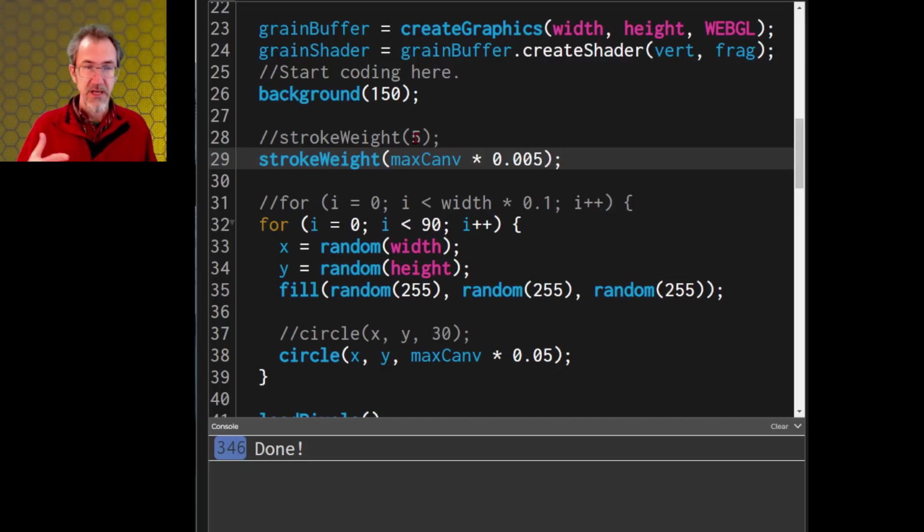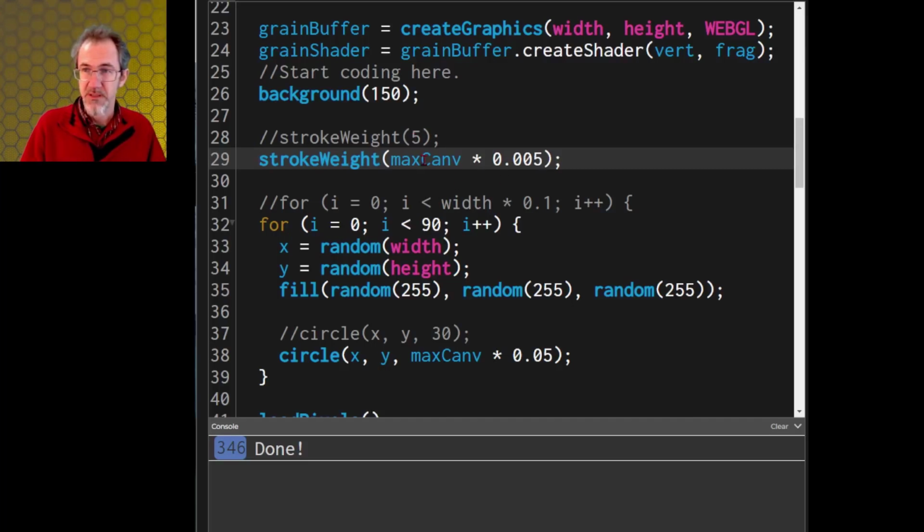You make it look nice on your screen, and then you come up with whatever the percentage is to get the same result. I should pause here and recommend that you not do all of your code and then come back and try and convert all your code. You should be doing this as you're building your project. Use the maxCan for something like it so that you're not having to redo everything later, because that's a real pain in the butt.